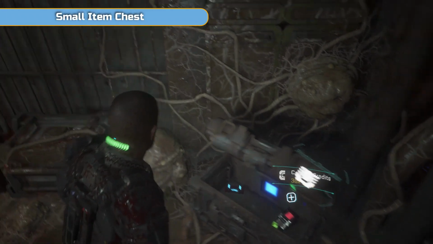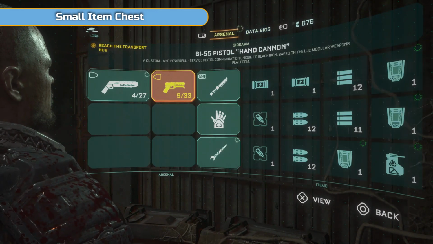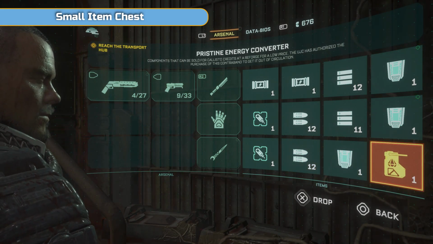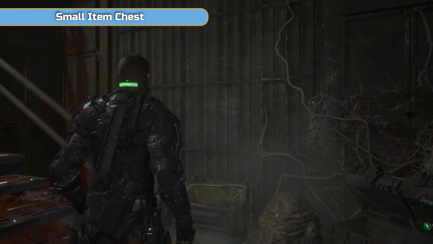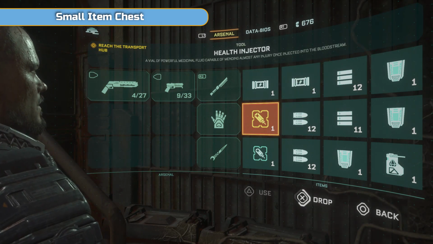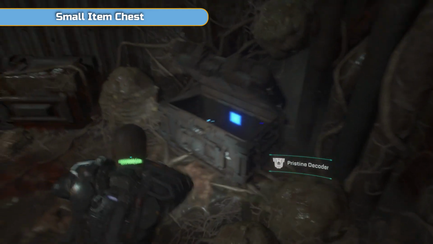Here, the Pristine decoder, worth a lot of money. So drop your cheapest thing, whatever you have. If you've got a health kit, maybe drop that. I'm actually deciding what the hell do I drop here. I'm trying to heal. I don't need to heal. So I'm just going to drop a health because they're only worth 100. Everything else is worth more than that. And we're going to grab that.